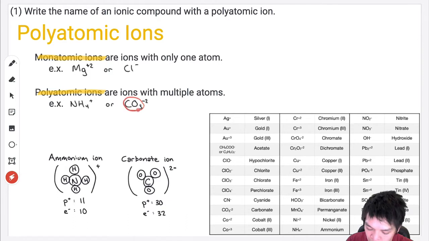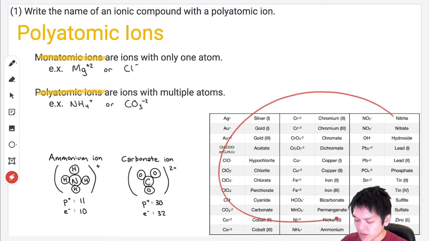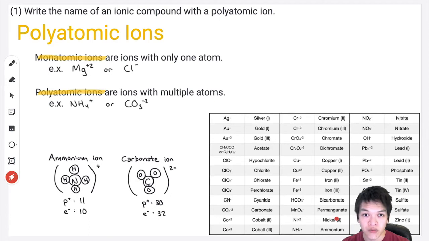And then this CO3 here is this example. This clump of CO3 atoms together, in total they have a -2 charge. So this is a polyatomic ion. This one's called a carbonate ion. Now, you can see on the right here, this table should look a little bit familiar because, based on what we last learned of transition metal ions, the transition metal ions are here, but now the polyatomic ions are also listed here.